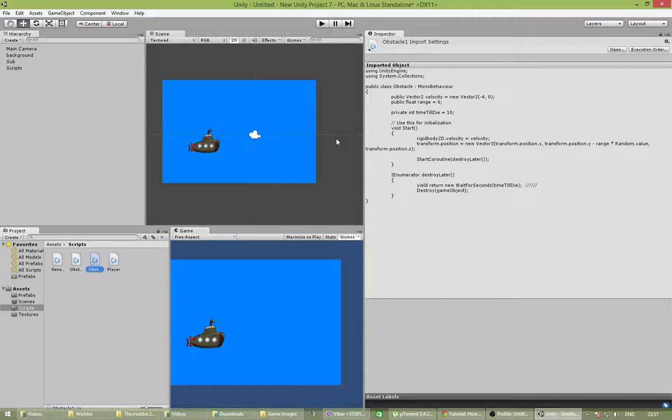That's perfect because when they start on the right, they're going to be well off the screen by 10 seconds, so you don't care about them anymore. If you didn't do that, they'd be building up on the left of the screen, taking up space because they're there, and eventually the game will get super slow. That's very bad. So yeah, so time to die. Destroy game object. It's pretty good.